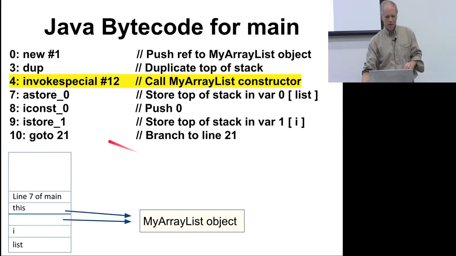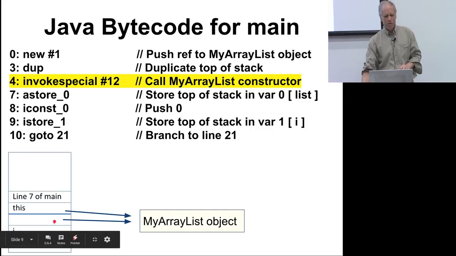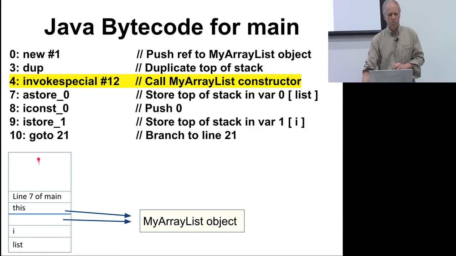So the idea is, these three things down here are the current stack frame for main. And what we're building up here is a stack frame for the constructor to use. Notice what the constructor is going to find. At the bottom of its stack frame, it's going to find its parameters. There's only one. And right above the parameters, it's going to find this address in memory. And then it'll use more of this memory up here to do whatever it needs to do. So we created a stack frame containing the parameters and the return address for the constructor to use.